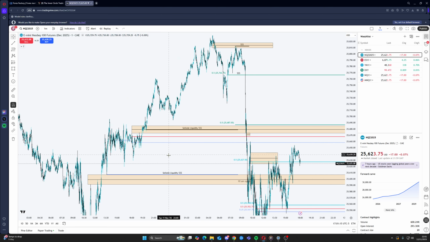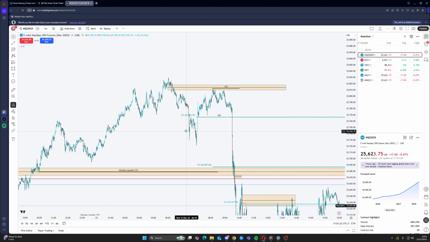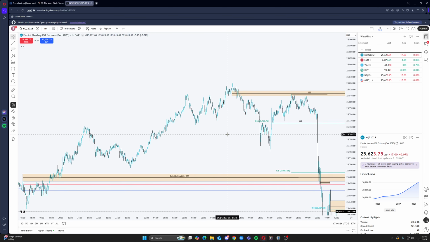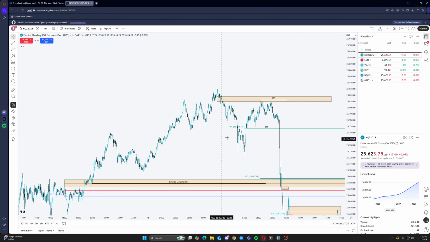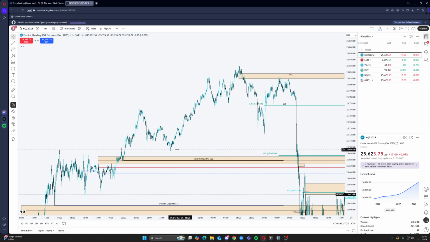Where's London low? I don't have that marked. This is Asia low. That's London low. Alright, so London low is not here because it's taken out by the session after it, which is like London lunch, not lunch. Basically, the time between New York 7 a.m. and whatever, right? So it's taken out here, and the low is taken out, right? And this comes to the OTE of this range, right? This high to this low, this is OTE.